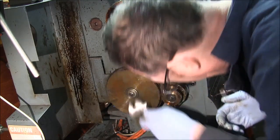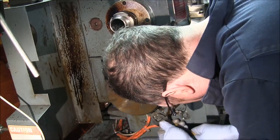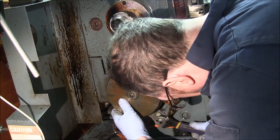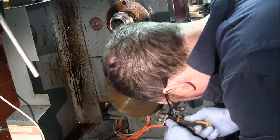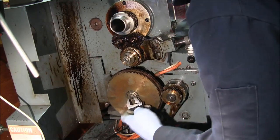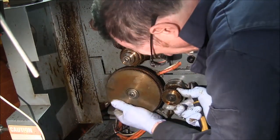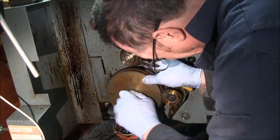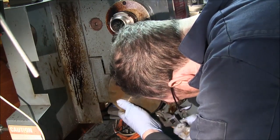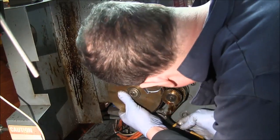And this banjo. Actually, this one. Shouldn't have to change. It's this one. Might be both of them. Let's find out. Okay, yeah, it is going to have to be both. Okay, so I'm going to mesh these gears properly. Once I do this, I'll show you what needs to be done, but right now I'm fighting it.